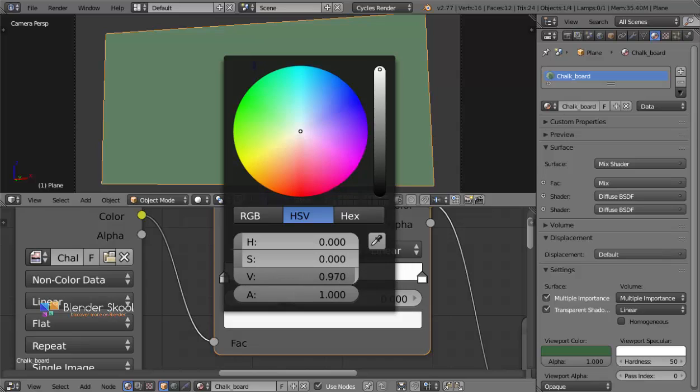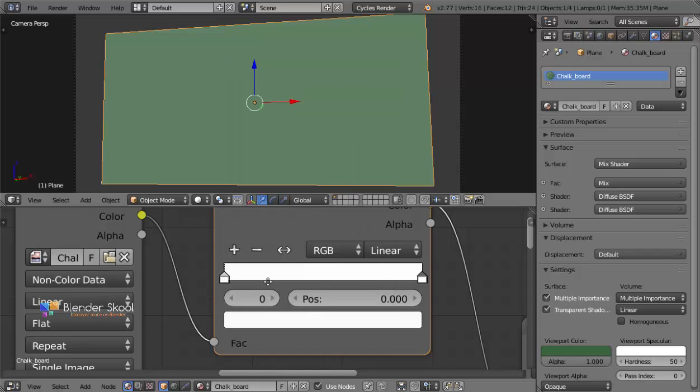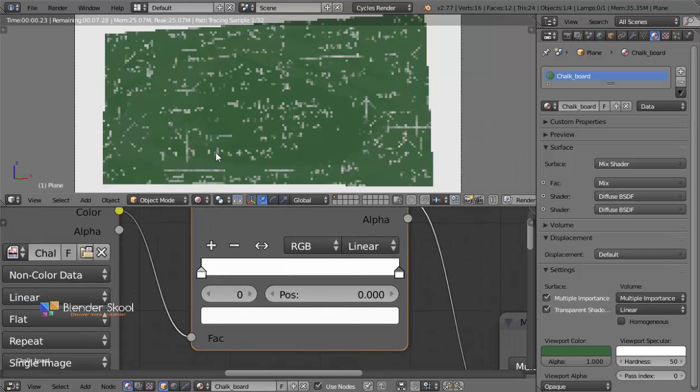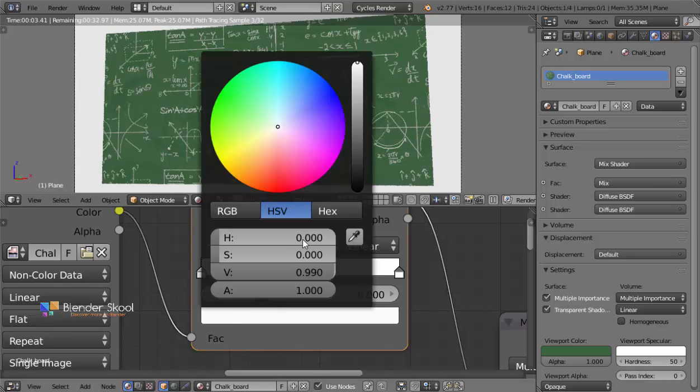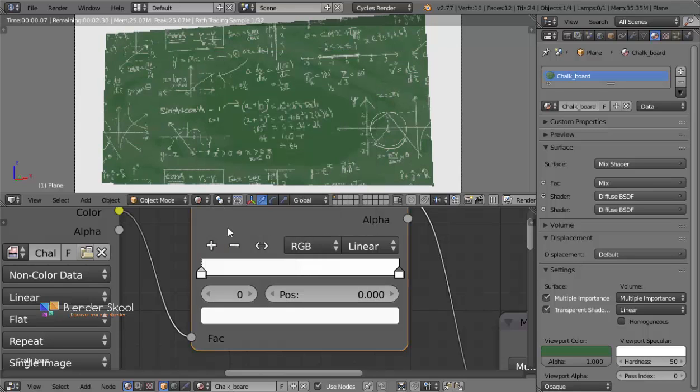Okay, so if you click on the HSV button, you can change the value of this color. So I'm going to use 0.99, which is actually nearly white, not completely white, but so that we have really subtle effect. As you can see, actually I might go a bit more. I may go with 0.98 because why not? That's actually adding a bit more dust, so that's looking much better.